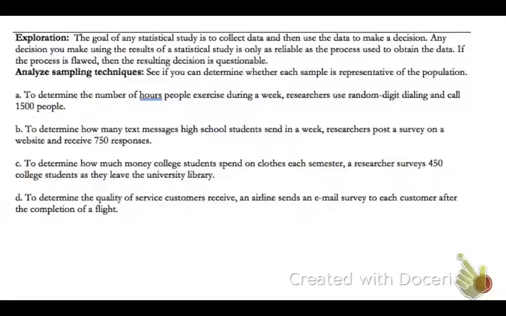So the goal of any statistical study is to collect data and then use the data to make a decision. Any decision that you make using the results of a statistical study is only as reliable as the process used to obtain the data. So if the process is flawed, then the resulting decision is questionable. So here we're going to analyze some sampling techniques. See if you can determine whether each sample described below would be representative of the population.